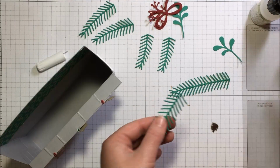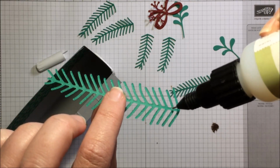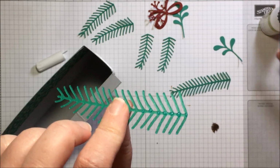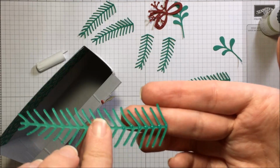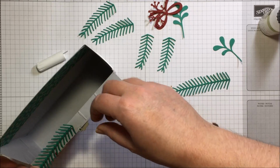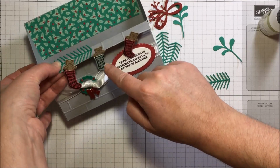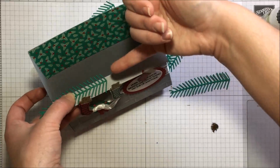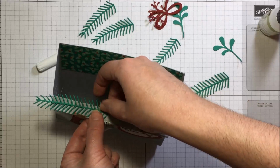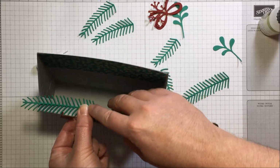Okay, now we're going to take our pine bows, going to put a couple of dots down the spine just like this. You don't need much, it's just about this much. And then I'm going to lay that. The center of my box is about right where my little green stocking guy is. So I'm going to make that my joining point. So I'm going to put all of my pieces so that the ends meet behind my green stocking.